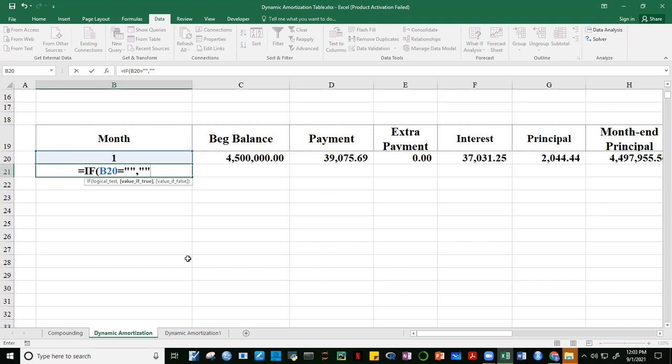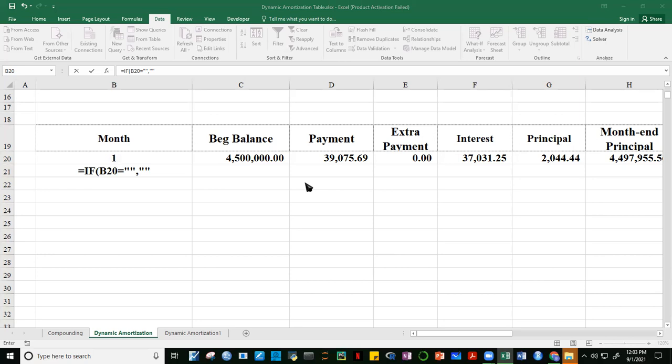So pagdating ng 120, when we reach month 120, tapos kinapi down pa natin, dadating ng 121, kailan dapat hindi na mag-121? Okay, if its term is over, okay? If its term is over, or, yeah, correct, no?